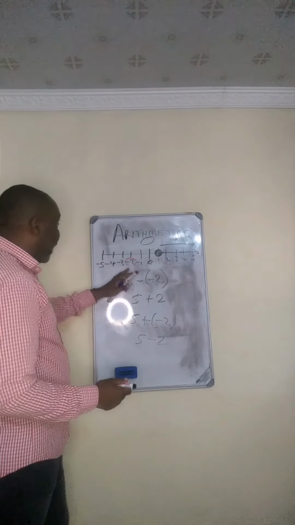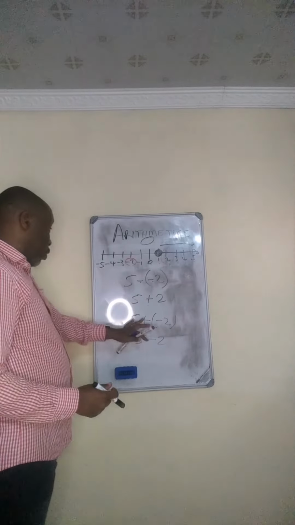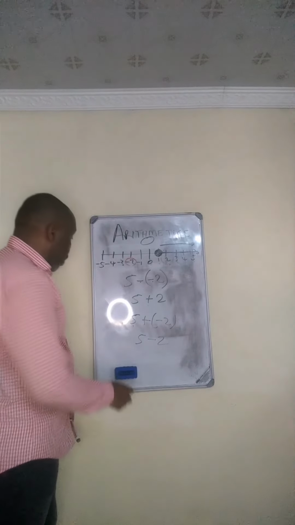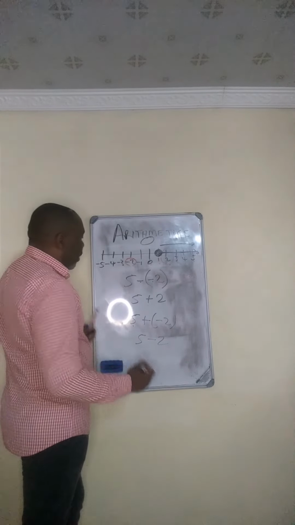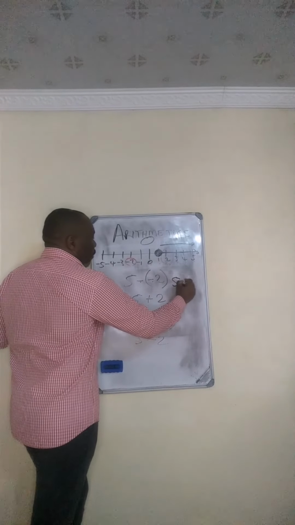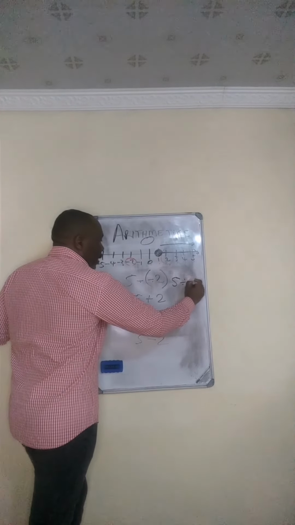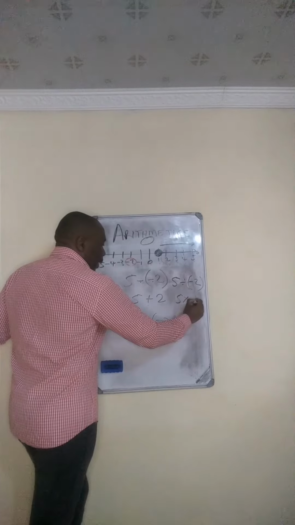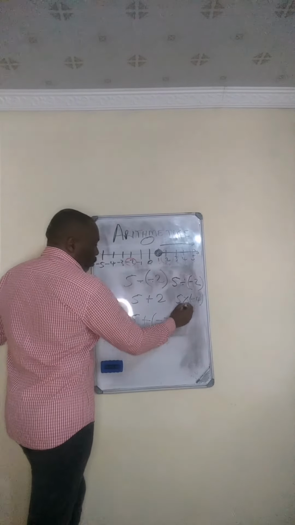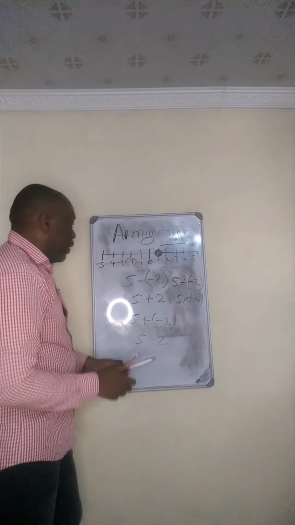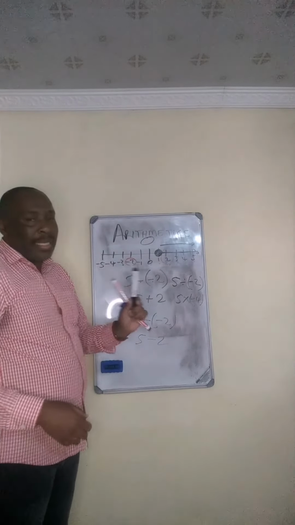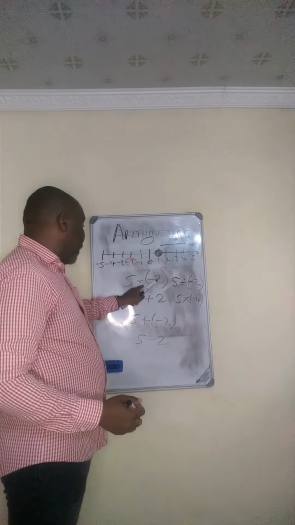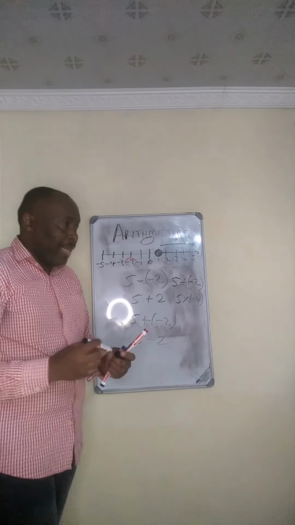So this is how the brackets help us. We must always remember, even if it was 5 divided by negative 2, or 5 multiplied by negative 4, we also have to put a bracket. So we don't leave it hanging, but we will deal with division and multiplication when we get to division and multiplication. For now, we are dealing with addition and subtraction.